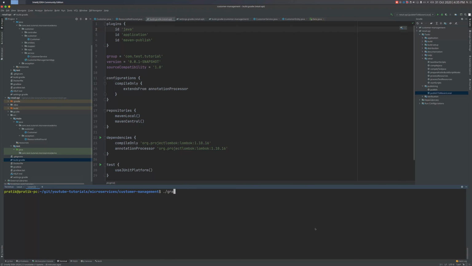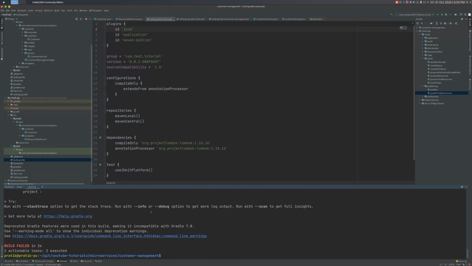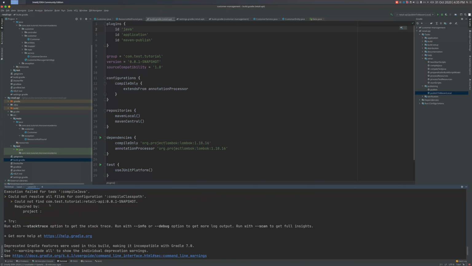Let's see. Let's build it. Some error. Not able to find this retail API snapshot.